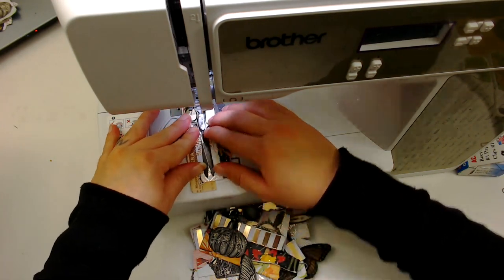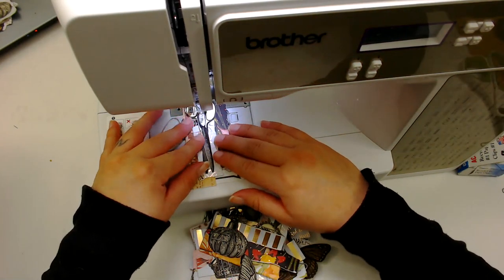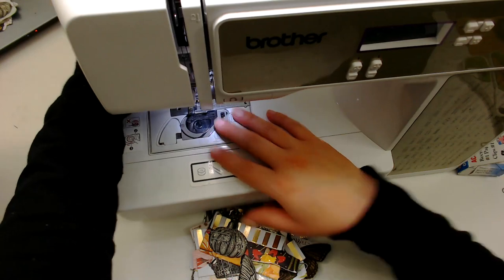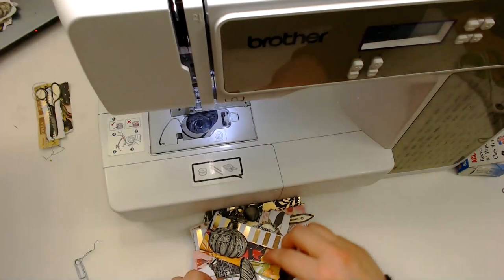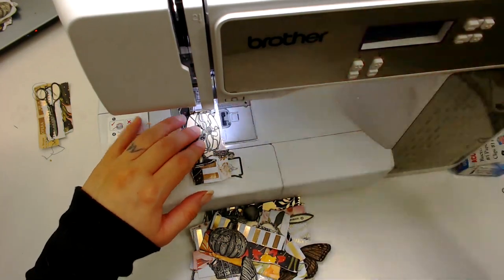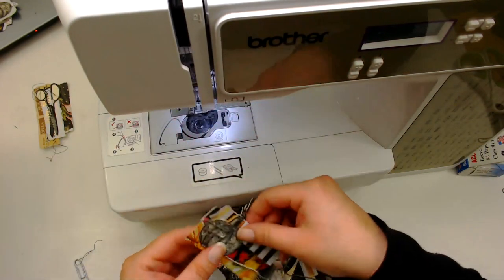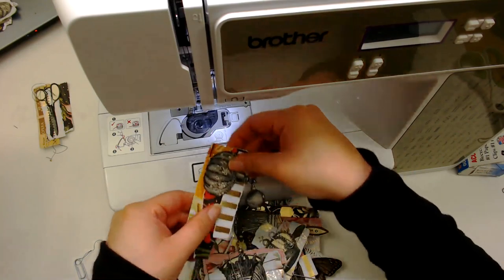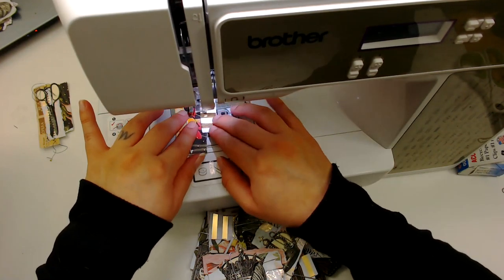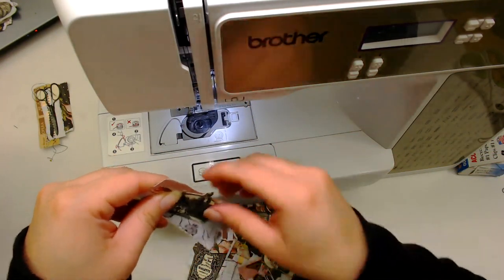Let's see here. Oh, and I wanted to use a different thread. Oh my goodness. I wanted to see if I can use a dark green. I think I have green. Oh, I do. Yeah. I guess next time. I keep saying that and I keep forgetting. Whoops. Okay, let's get these sewed up here. Okay, just zigzag on here.